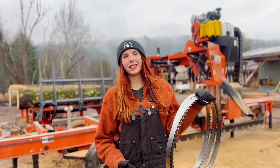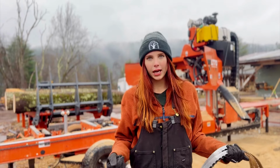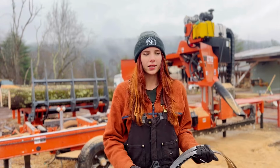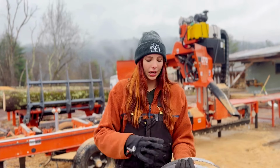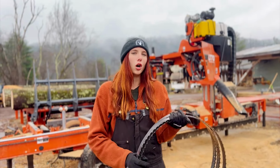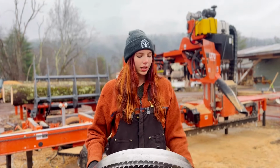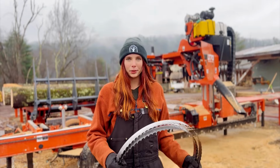So the key with this is just to get that first motion down, because once you get that, it will just continue to want to go in that direction and it'll just kind of finish coiling up on its own. You'll understand what I mean when you try it. So as soon as you get that first motion down, it's easy peasy.